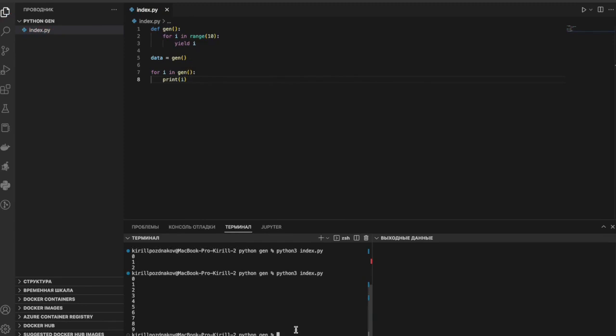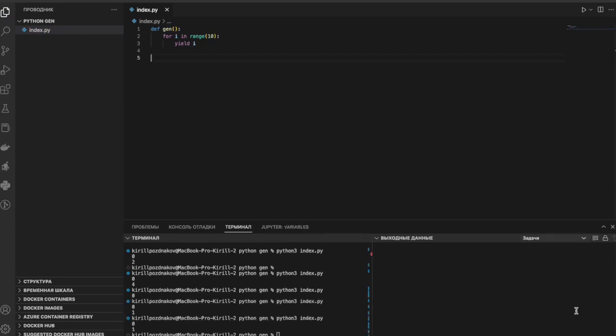In other words, a generator allows us to work with large amounts of data. It does this by letting us retrieve values one at a time. It's also important to look at a construct like yield from. It's not used often, but sometimes you need to work with it. For example, let's say we need to call one generator from another generator. How do we do that? The yield from construct allows us to conveniently call another generator from within our main generator function. What does that look like?